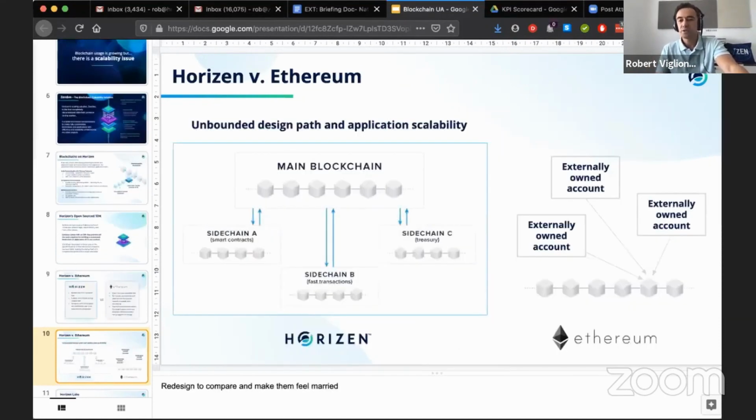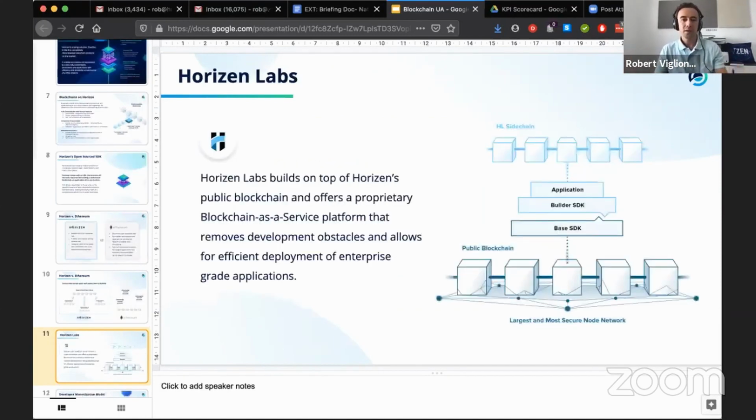And this is just a quick visual of what I just said. We now have an architecture that allows you, the developer or a business, to launch your own chain, which you own and have complete control over, versus participating where you own a smart contract on an underlying protocol for which you have no control.